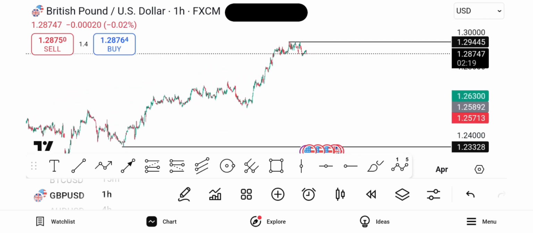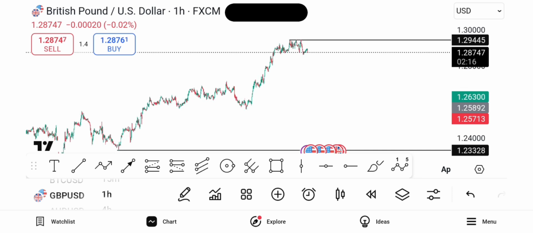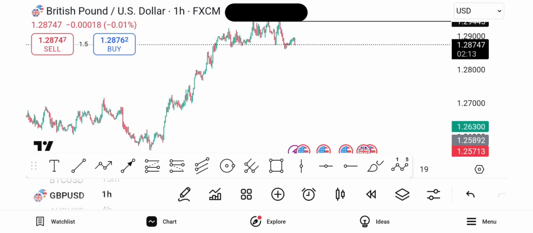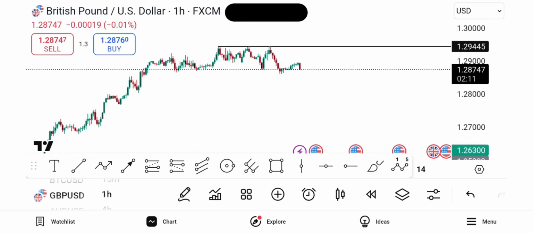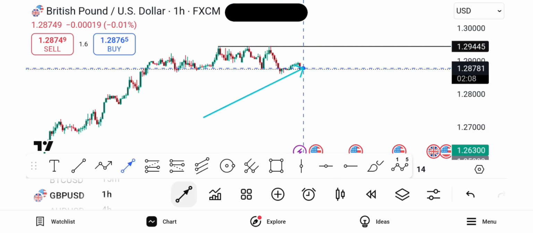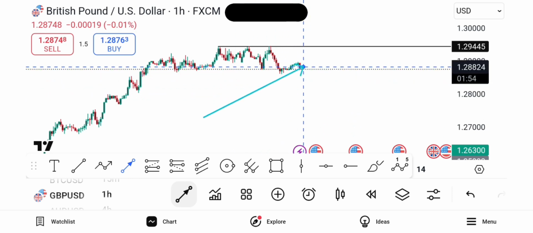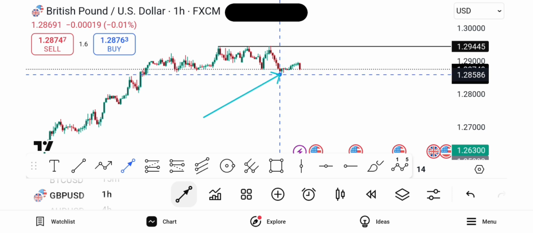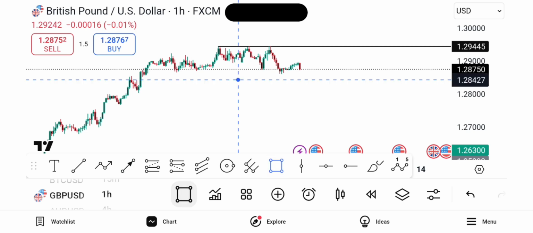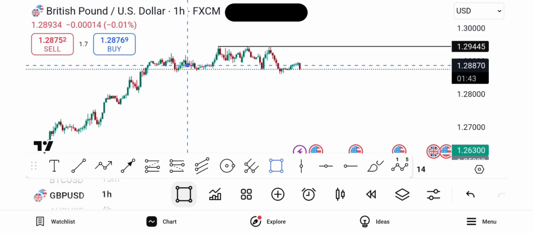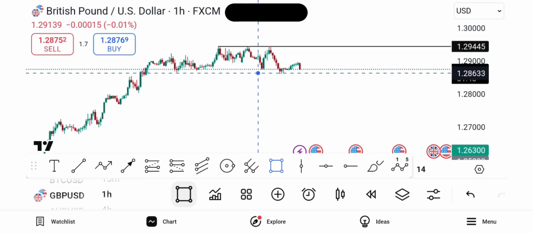After drawing your support and resistance in the 1 hour, we see the market is here. Before we go into the 15 minute time frame, let's first see what happened here in 1 hour. Before the market dropped down, it was here. Normally, where do you get your interest from here? Where is your focus? We have these kinds of zones, and the market has been playing in these zones, coming up, down, and so on.